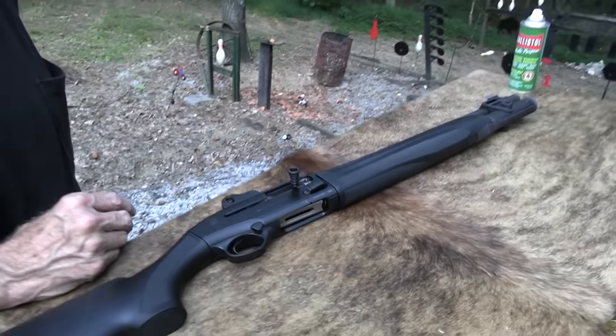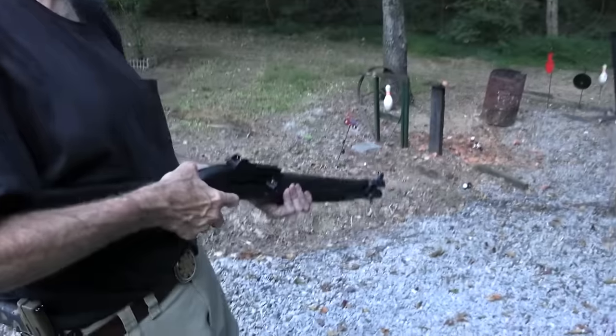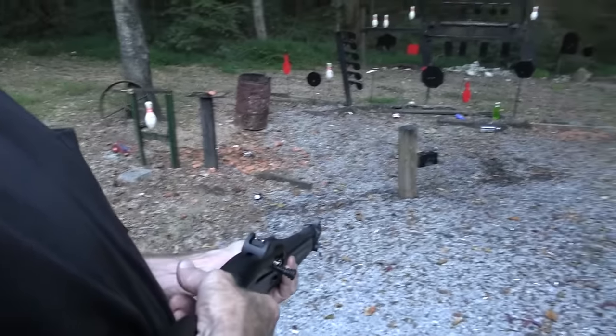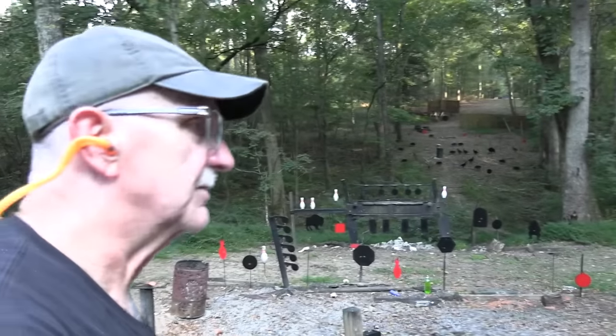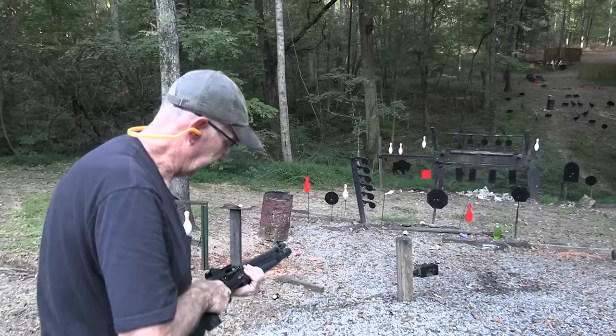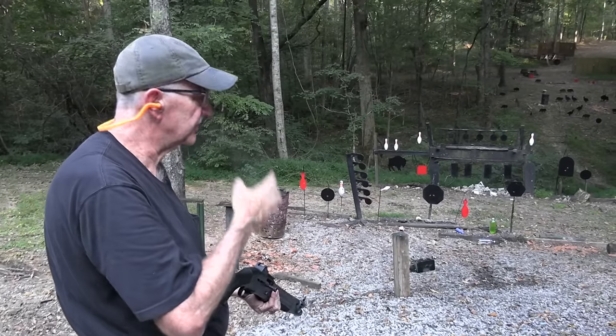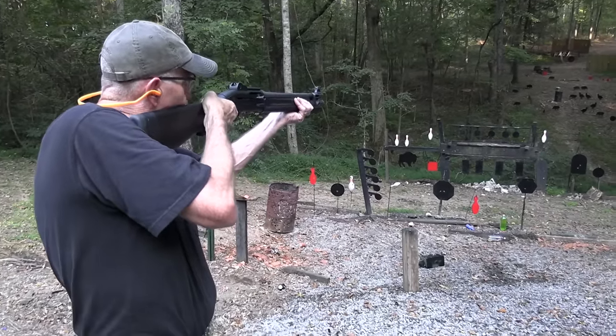Since I broke my phone. All right, let's see if we can hit something else here. I haven't shot this thing as much as my other shotguns, but I think I know where to hold pretty well. It's hard to tell with all that dust over there where you're missing.